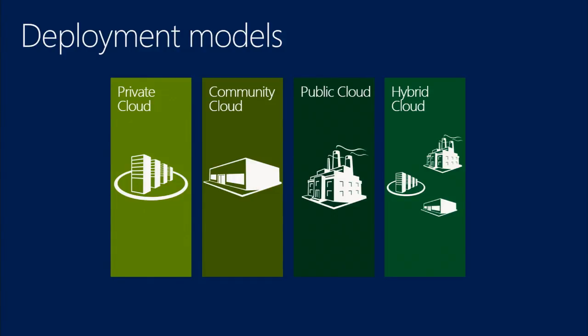So private cloud is really taking those 5 attributes that we looked at from NIST and applying those within your own data center. So how do you get that resource metering? How do you provide that self-service? How do you provide all those other capabilities like elasticity in the environment that you actually own and manage?